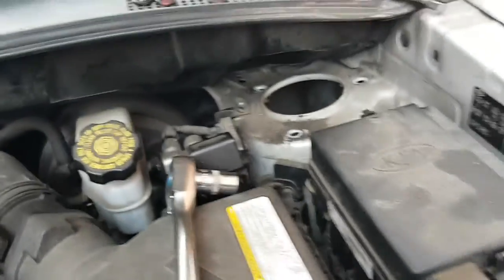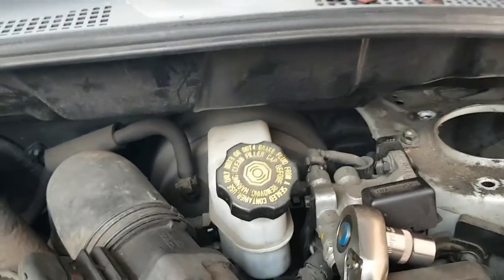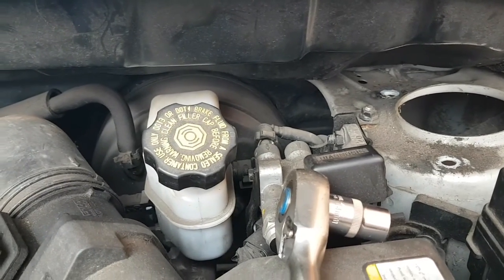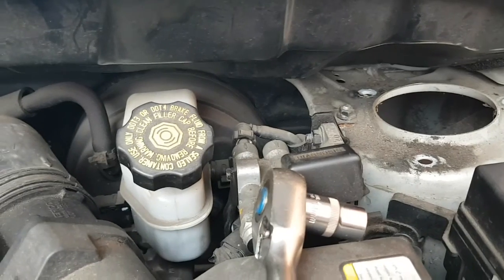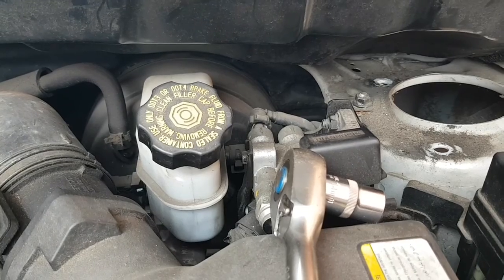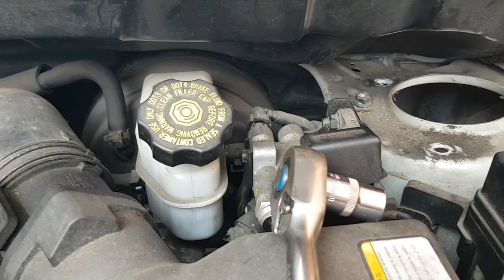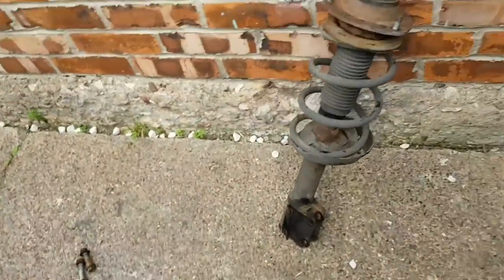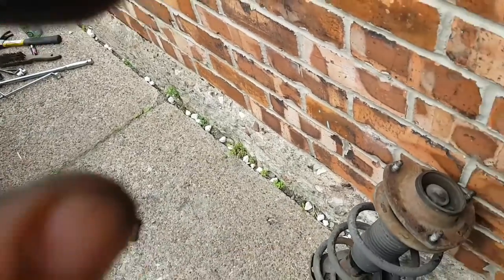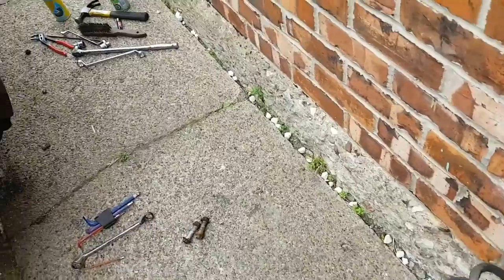When you're ordering it will say for the chassis L or K, the 11th. Look at your VIN number and it's your 11th number or your 11th letter along. Right, I don't want to show you his details, but it will start with a letter, number, letter, few numbers. It's the 11th one, that's the L or a K. On this one it's an L, so when you order it and it says for the chassis L or K, then you know, so this is going to be for the L.